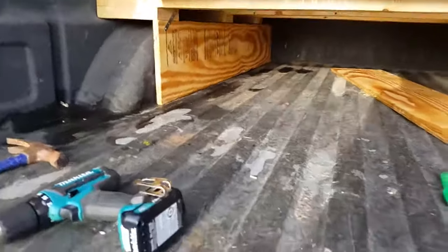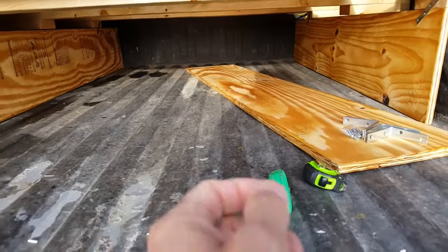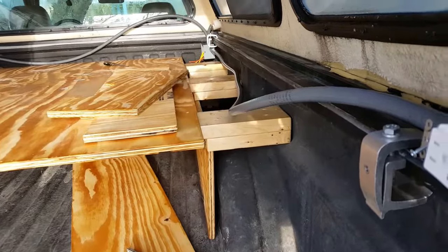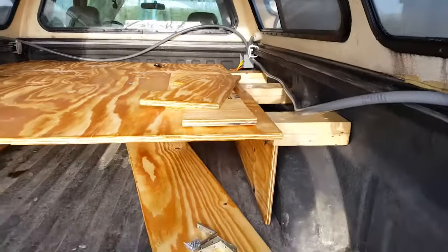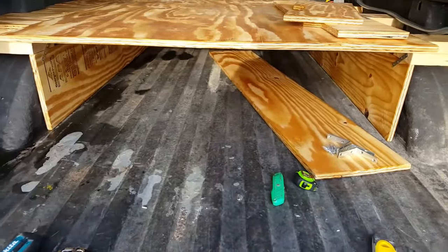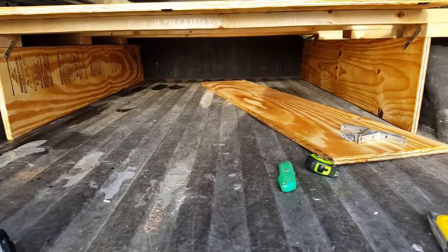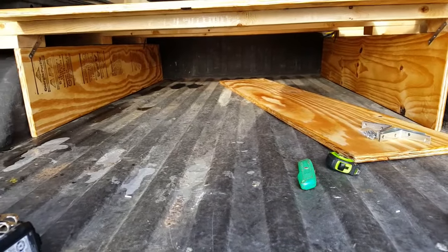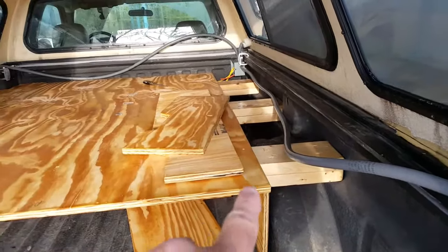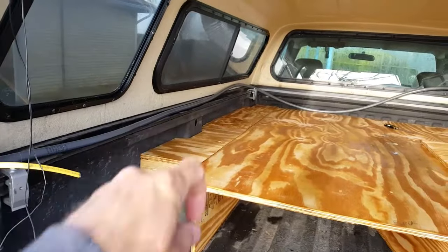You can see I've put a panel here and a panel here. The purpose of these panels is to make defined storage in between these cross beams. I'm going to put a divider panel kind of in the middle — not right in the middle, there'll be a big side and a small side — basically giving me two long, narrow, six-foot areas to slide tubs in for storage. Then I'll have smaller compartments above each fender wheel well and a large one in front of the wheel well on each side. That's what the removable panels on top are for.